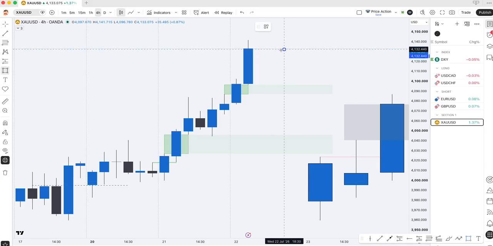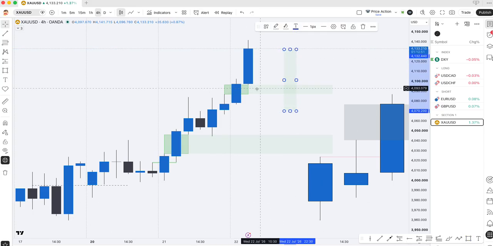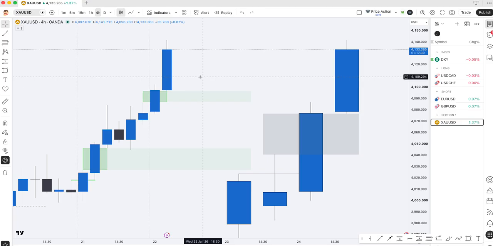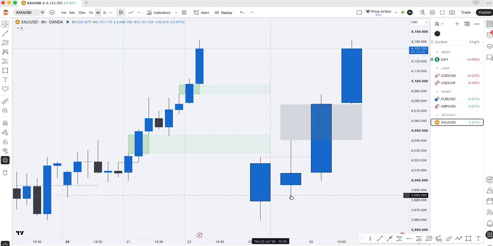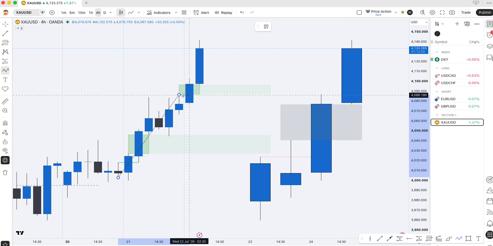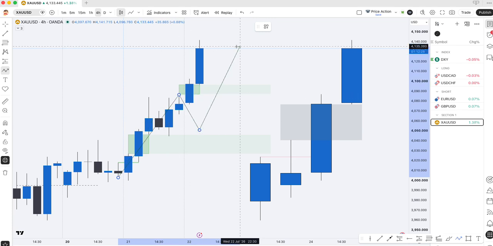So if we get a close like this, we violated this bullish fair value gap, and then we continue going to the downside. So the daily candle, from bullish, would be turned bearish, and then the range of today is done. The complete range is done. That's why it's always best for price to go up, close here, next day open, go down, and then push up.